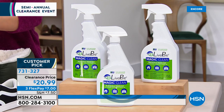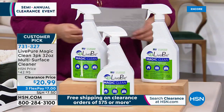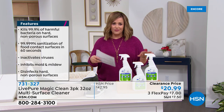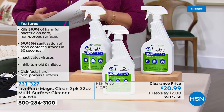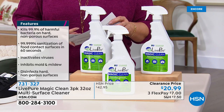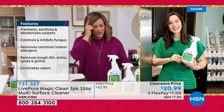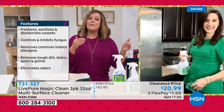Safe enough to spray on pet beds — impressive since you can't use most products around children and pets. It kills bacteria, inactivates viruses — claims that are EPA-registered and verified. It inhibits mold and mildew. It disinfects and sanitizes 99.999% of food-contact surfaces. No rubber gloves required. Item 731-327. Guest Rebecca Wood, a home expert, joins: this is a number-one seller and huge customer pick — please read the reviews.